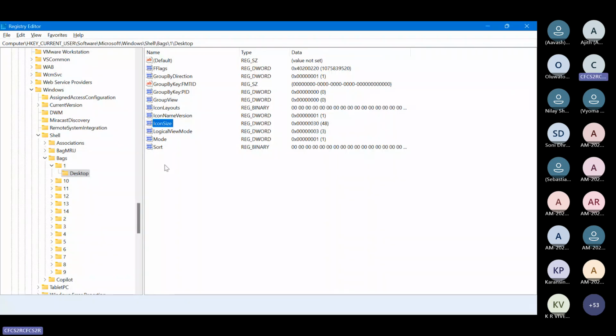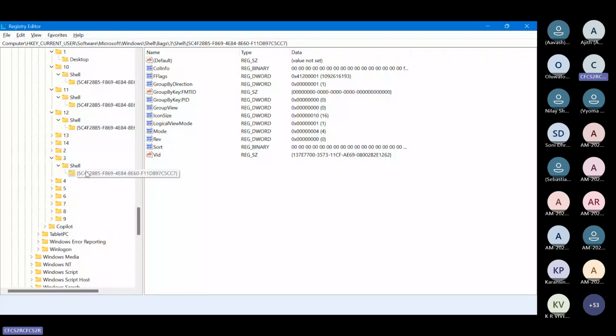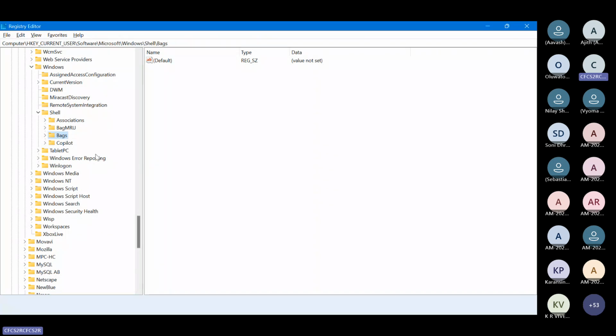We have different folders, so you can work around and find different folders. These are all the folders, and you have to correlate with the system. There is also a separate tool that can be used for understanding a shellbag. So what's inside the different parts?